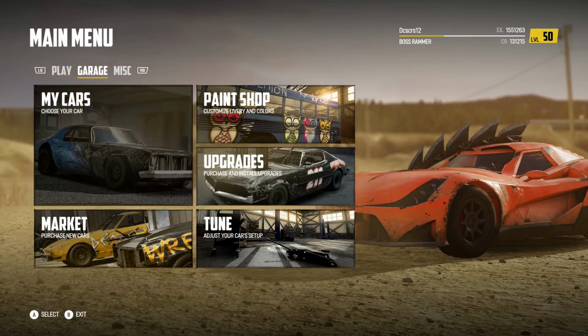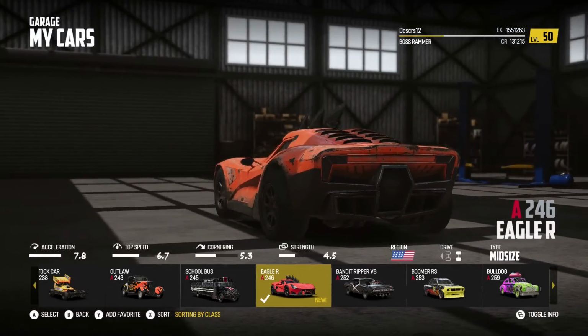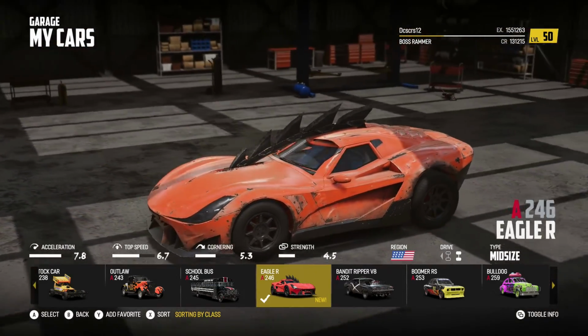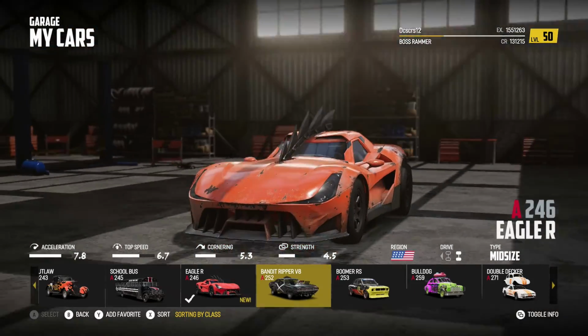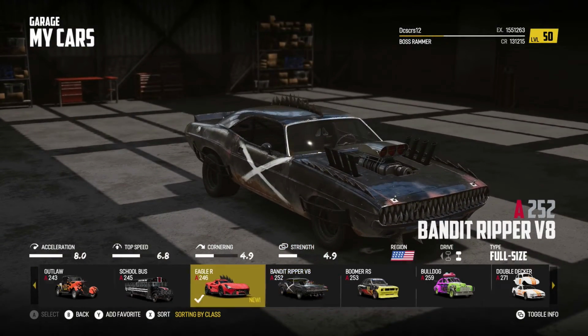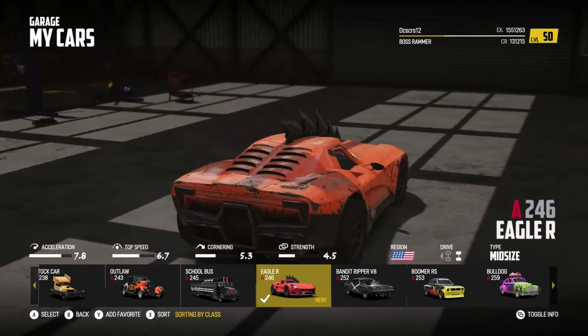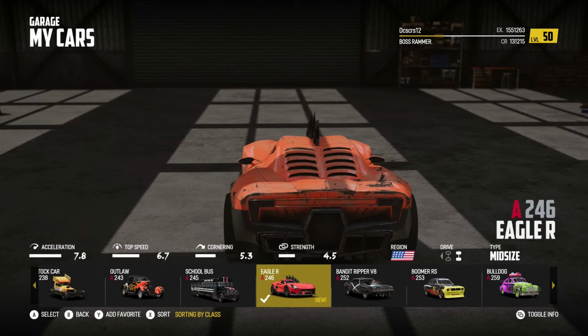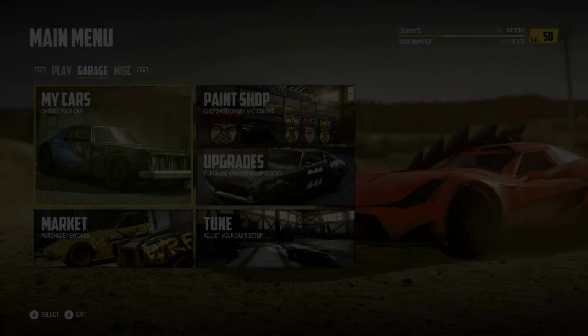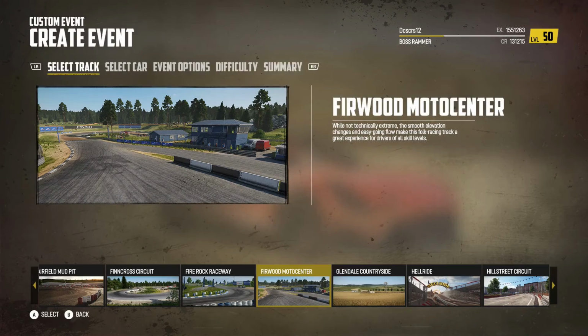Ooh, look at it. Wow. So it's like a sports car. It reminds me of something like Rocket League. Kinda almost the same as Bandit Ripper with all the spikes everywhere. Pretty cool. We're gonna drive it stock for a race, tuned for a race, and then of course the most fun race of them all. But first, let's do a custom event.